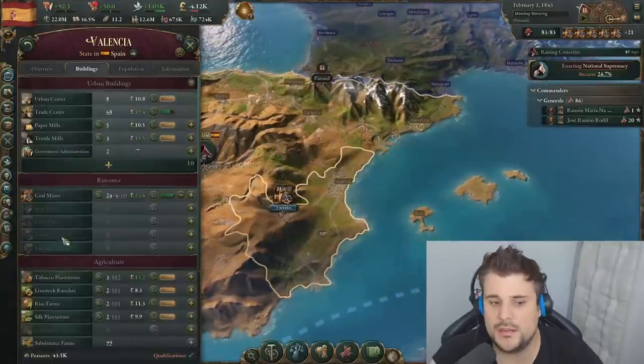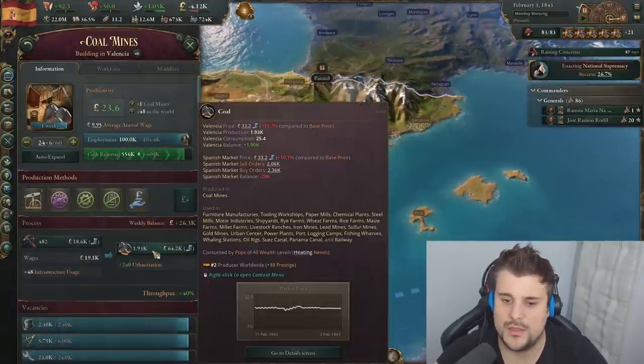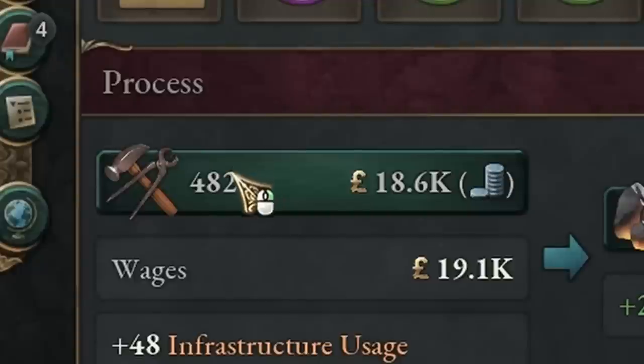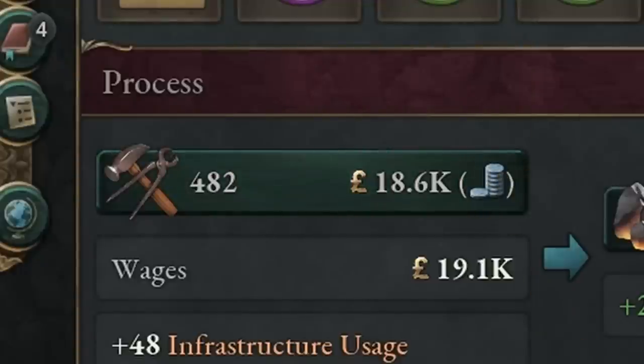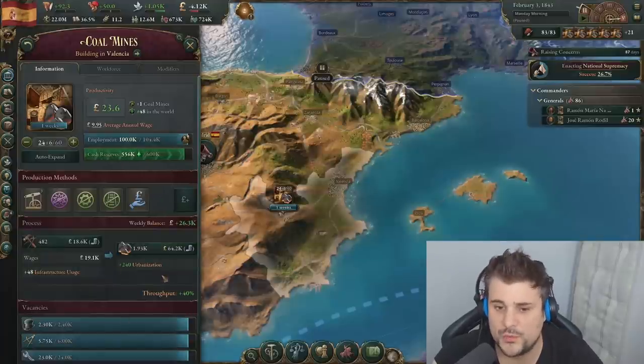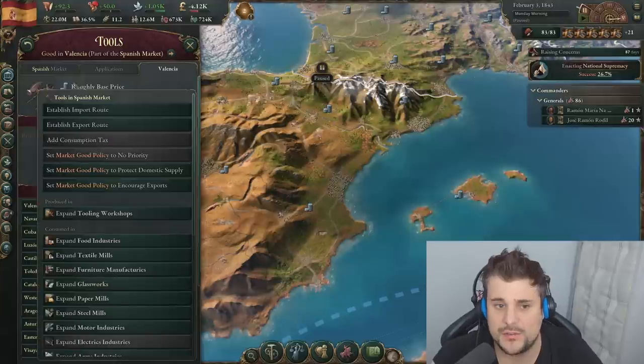And there's another hidden way of making coal mines more efficient. You have to look at the supply chain. So in this case, tools are required to be purchased to work with the employees to produce coal. Now, if we want this to be more efficient, what we can do is make tools cheaper. Now, how do we make tools? Click on tools and then right click on the tool itself.